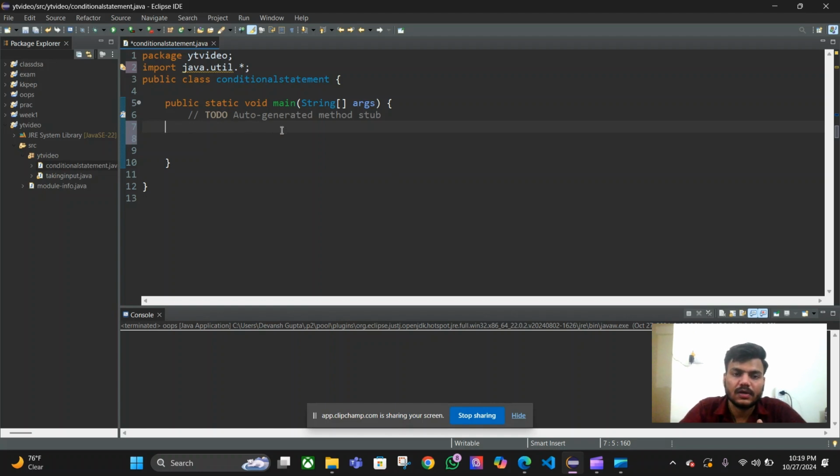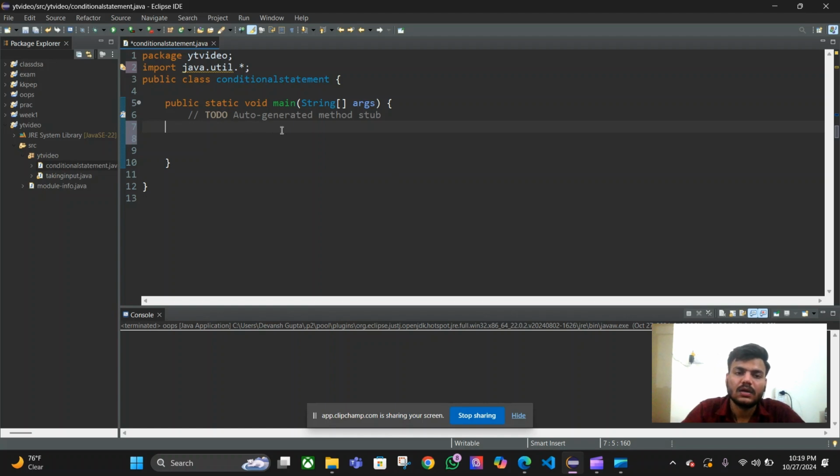In the if-else statement, it checks the condition we have given in the if. If it is correct, then it fulfills the command we write in the if statement. But if the condition we have given in the if statement is not correct, it will run the command we have given in the else statement. We don't have to write any condition in the else statement.